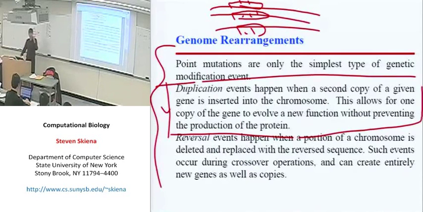So on the macro scale of evolution, a lot of what happens is not little point changes that cause a big difference. It's that there are these big, large-scale genome rearrangement events. Hunks get duplicated, or hunks get reversed. And an interesting phylogenetic problem, or evolutionary problem, to try to reconstruct is to figure out what the history of these events is. Does this start to make sense?